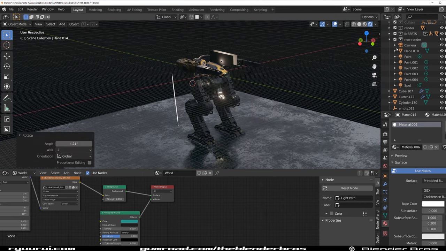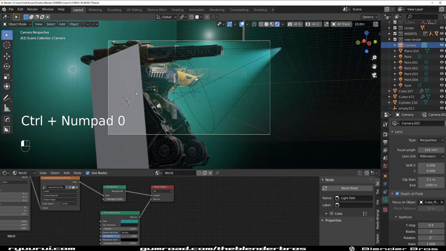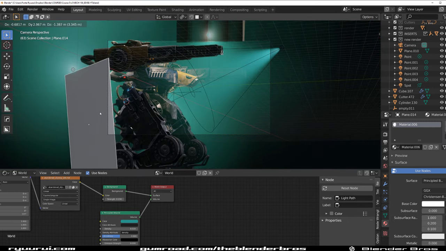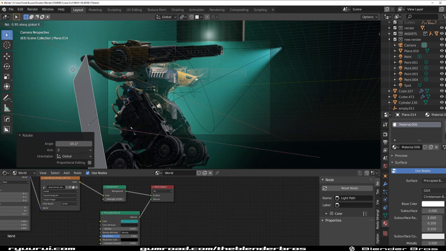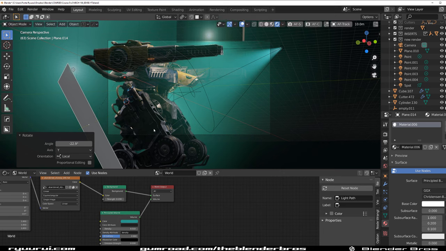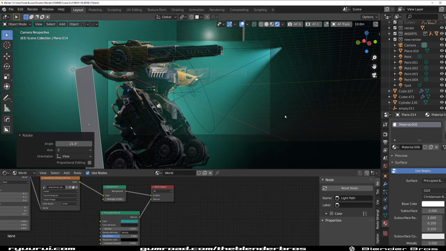Now where's the camera? Because it cannot be in a camera view, right? It is in the camera view, so we're gonna move it somewhere here and rotate it on Z, and this should reflect some light back into this leg here, you know. That's what I'm concerned about. It's a bit maybe too much, something like that. Let's see if it's gonna work. I'm getting still this highlight in here, which really annoys me.